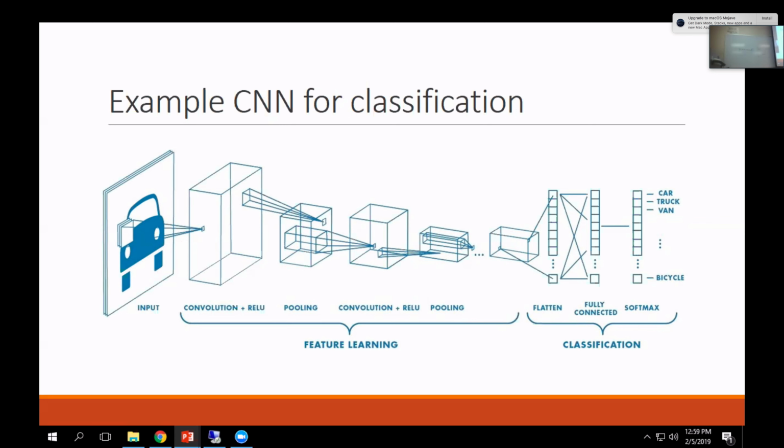So assume that this was a 3x3 image and you had like 50 filters here. So 50 and 3x3, you have like 9x50, 450 pixels in here. So in the flattening layer, all these 450 pixels get converted to a single one-dimensional array. And then it's the same process as the previous artificial neural network. Maybe another fully connected layer, and then a final layer which is proportional to the number of classes. Softmax gives you the probability.